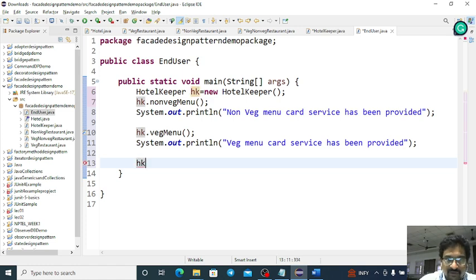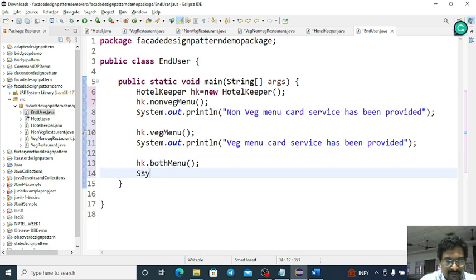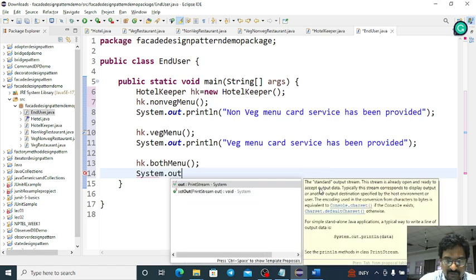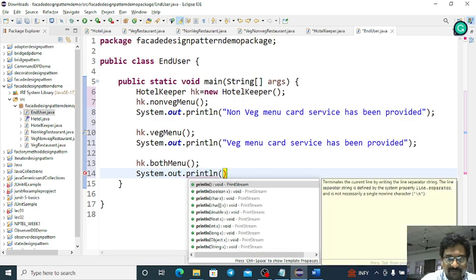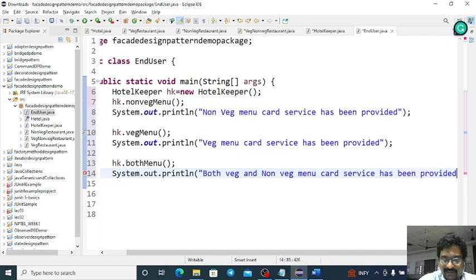And also call for both. What is the method? Both menu, and a simple message, System.out.println: both veg and non-veg menu card service has been provided.